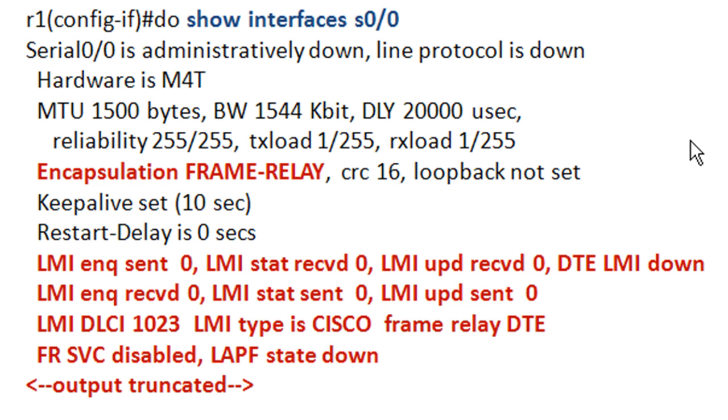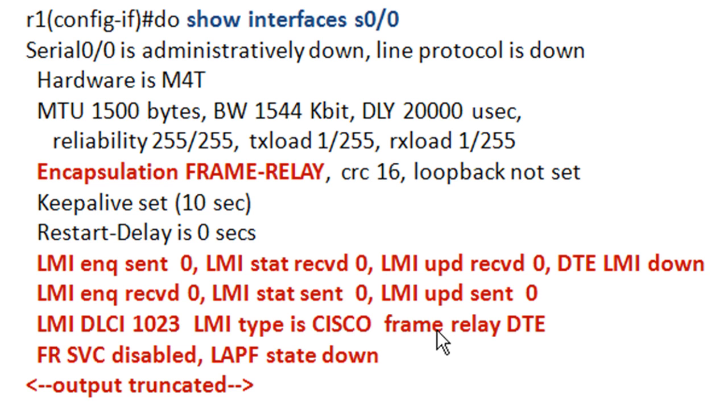So let's say in this case it's ANSI. It's going to get the Cisco one and be like, I don't know what you're talking about. It's going to get the Q933A one and say, I still don't know what you're talking about. Then it gets the ANSI one and says, hey, that's the language that I speak, and it will respond to that. The Cisco router will get that response and be like, oh, this guy speaks ANSI. Let me go ahead and set this to ANSI.